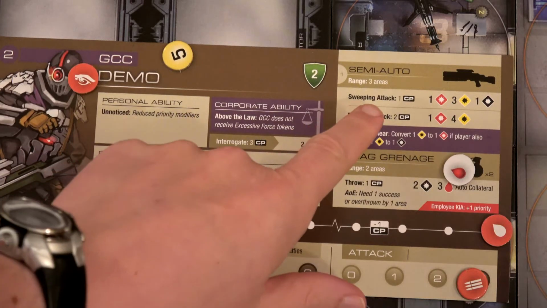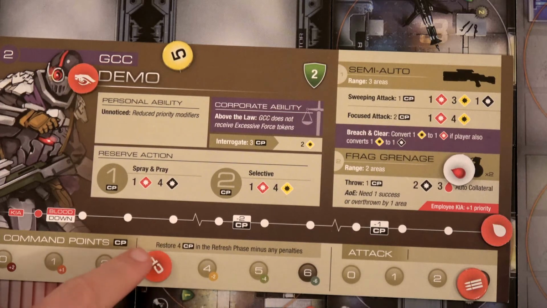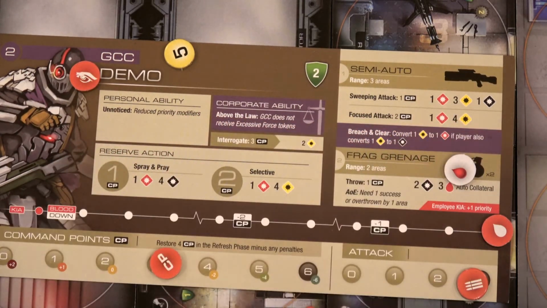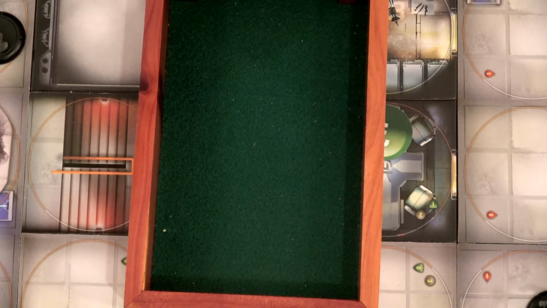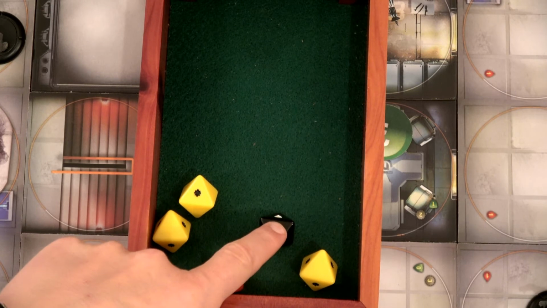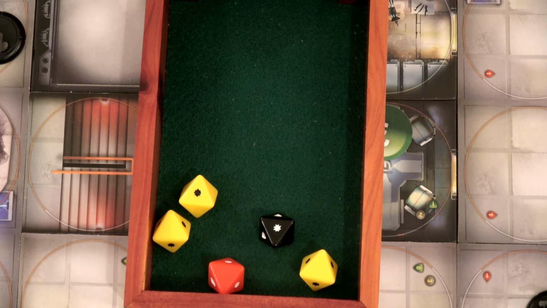So his sweeping attack here only cost 1 CP. He'll go down to 3. He rolls 1 red die, 3 yellow dice, and 1 collateral die. Let's see what we get. Okay, he does 2 damage. 1 is collateral, so yes, we're definitely going to increase the security level.